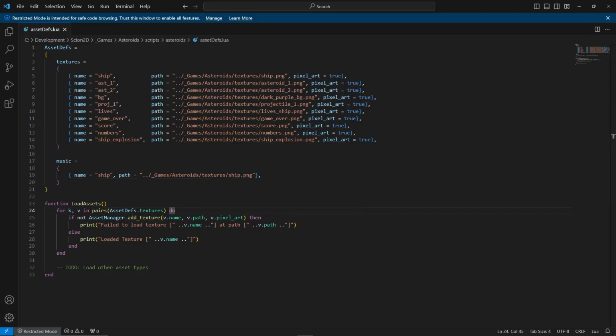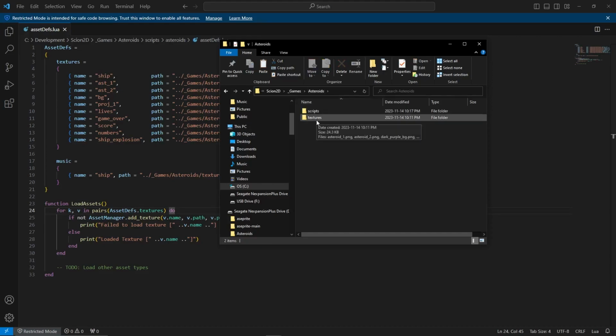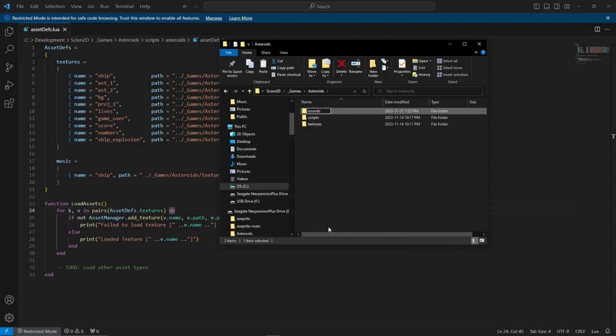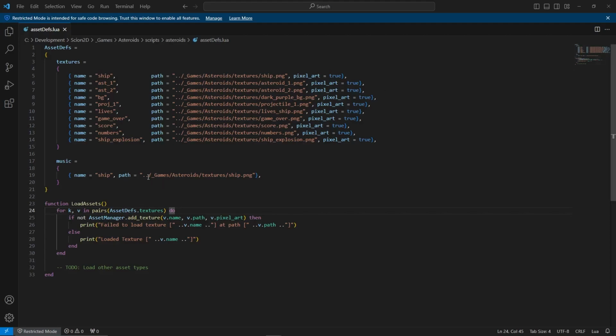So I have some music that I had previously. And what I'd like to do is in our scripts, let's go back here to, instead of just textures, I'm going to make a new one, new folder, and we'll call it sounds. And inside of sounds, I'm going to have music. I'm going to paste this in. Now these are two files that I got. I got both of these files off of OpenGameArt, and that's what we're going to use. Okay. So let's get our path, sounds, music. That's the path. And we only want the relative path. Okay. So here, we'll go add that in. Change this to the other way.